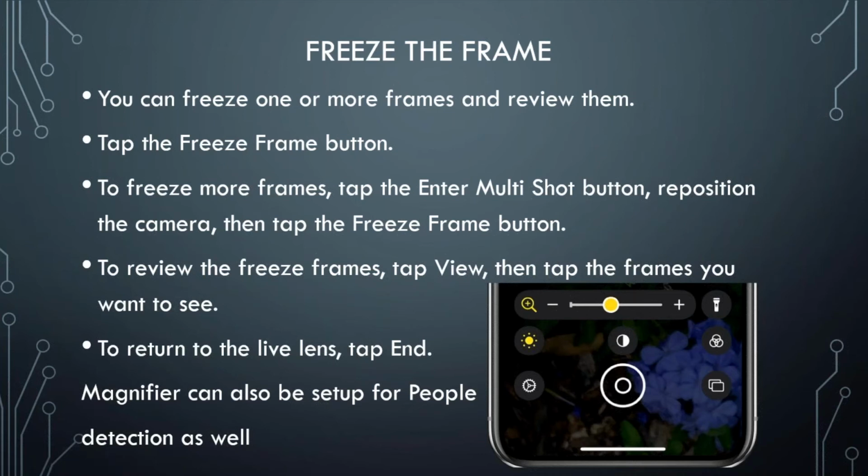And another neat feature about magnifier is it can be used to set up for people detection. And so that would be useful for maybe you're going on a crowded bus or you're getting in a subway or something like that in a crowded area, and you just want to be aware of who's around you. You don't want to get in someone else's space and you don't want someone else getting in your space. So you can use that to be aware of how close people are to you, and maybe be able to politely ask them to step out of your space, or maybe yourself would be able to move just a little bit out of their space if you needed to.